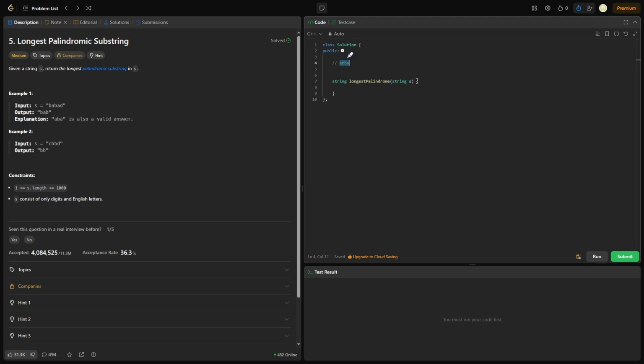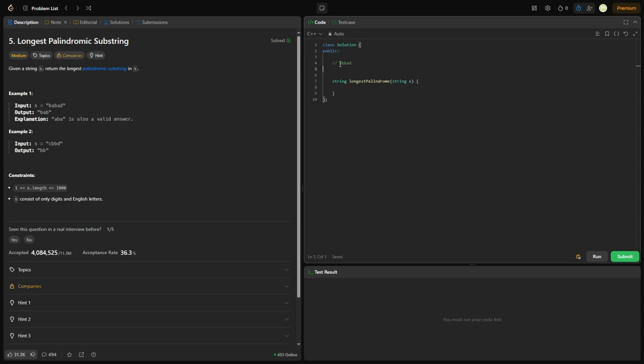Boom. And why do we have to do this? Because if we start here and expand outwards, we're going to go out of bounds. That's not good. We start here and expand outwards, this doesn't work. We start here, expand outwards, we get this.